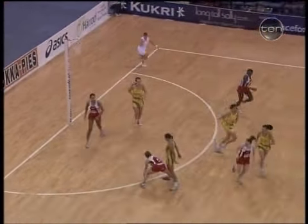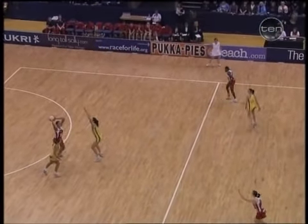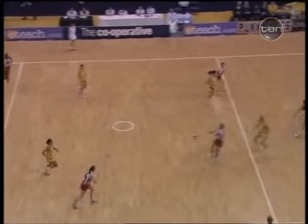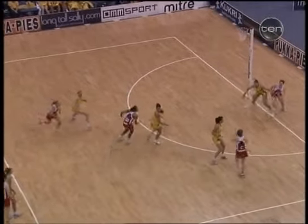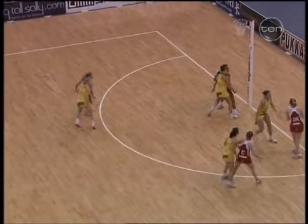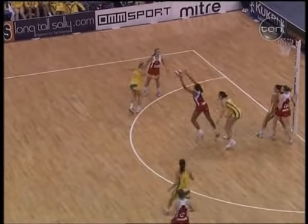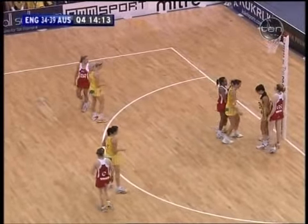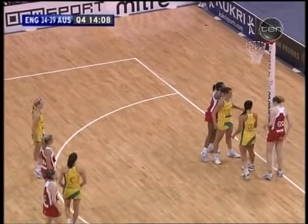Mentor does well to pick up the rebound. And as I look through the Australian side, there seem to be no changes there either. Varnish obstructing. Critical that England try and respond. Varnish contact, side wing, contact, goal defense. That's slam, again, goal defense. Patient play by Greenway. Full time.